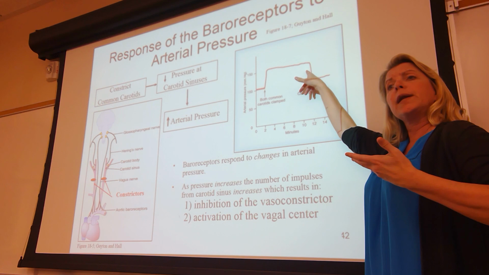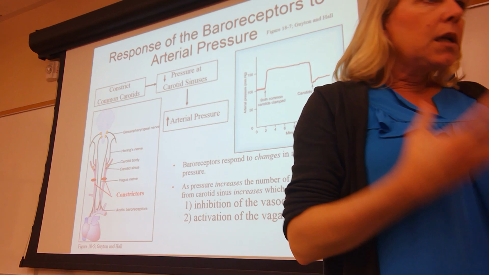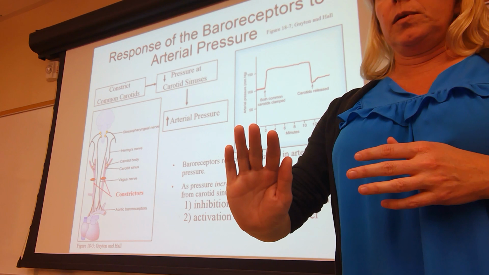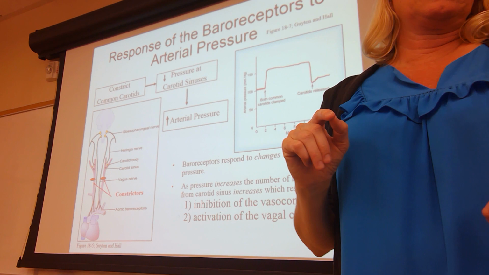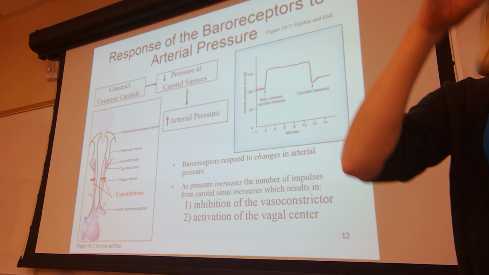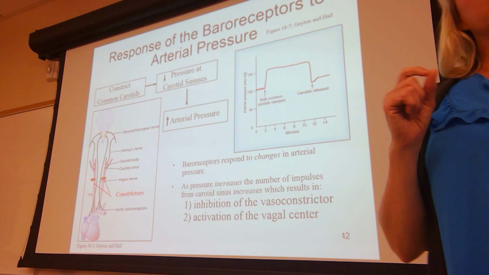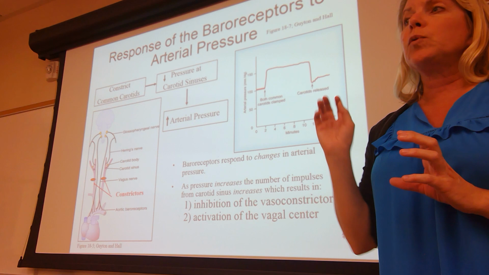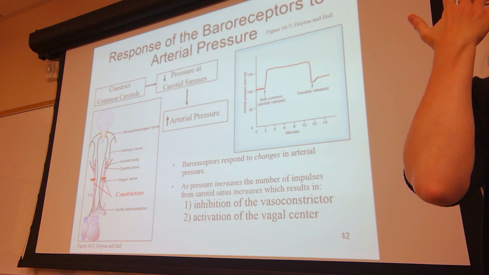Tonight, you're going to be mucking with these baroreceptors. You are going to do an experiment where you're either laying down on the table, calm blue ocean, and raising your arm, or you're going to be laying down on the table, holding your breath, and trying to pretend that you're going big potty, and raising your arm. And your baroreceptors are going to respond differently in those two instances. When I'm done with this lecture, I will then come back and clarify those two techniques for the experiment, and I will show you on a picture what is happening into your heart and your baroreceptors and your brain and how your body is trying to compensate.